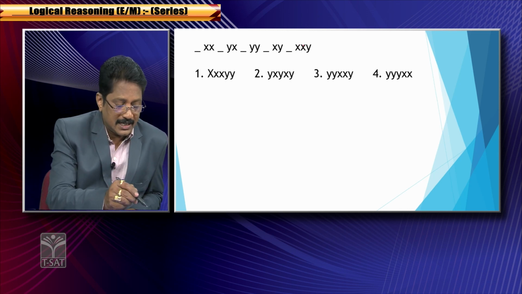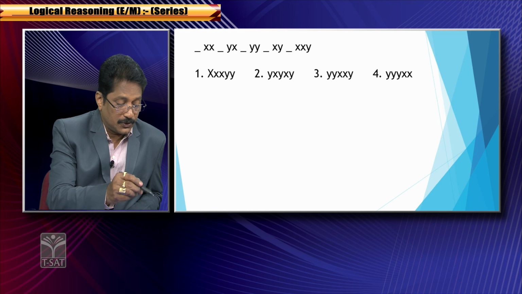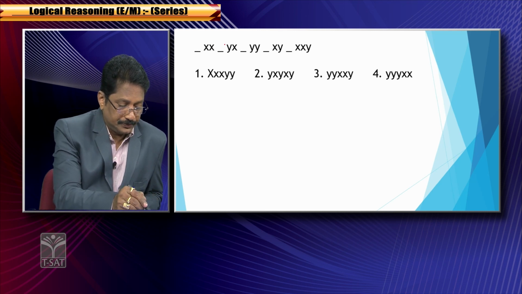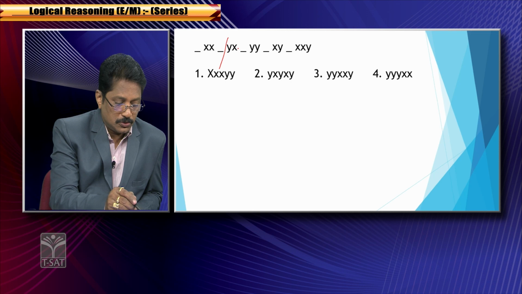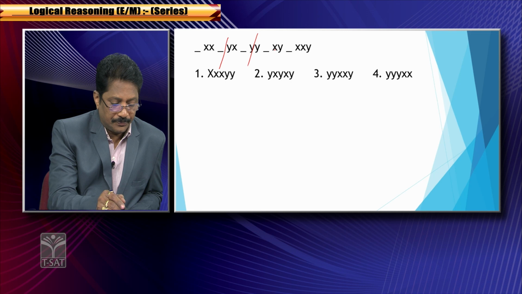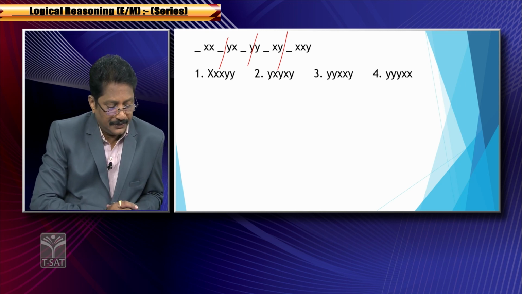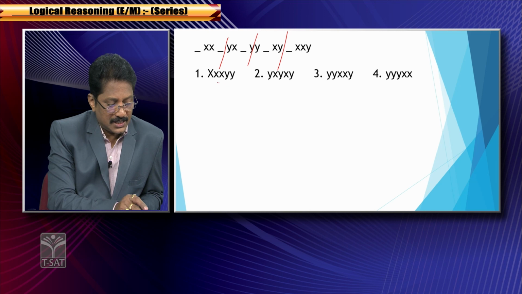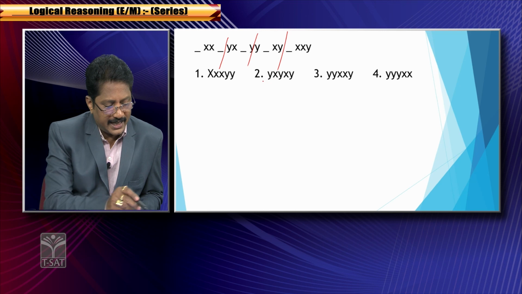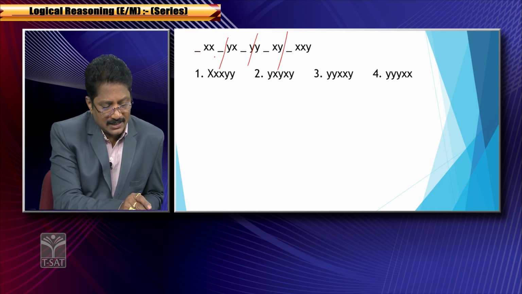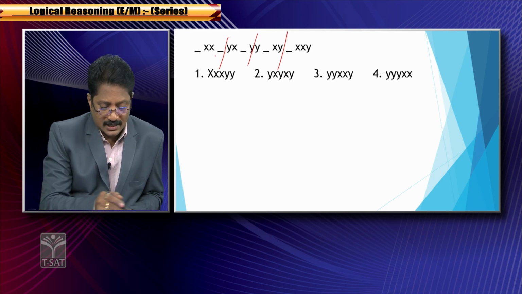Now you can divide it into 4 groups, each with 4 letters: one group, another group, another, and another. Now we will check it. If you take all four as x, that is ruled out. Taking y, x, x as given, and x, y followed by 4 x's, is not possible.